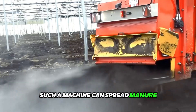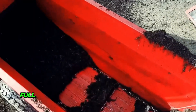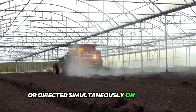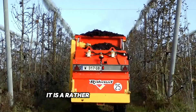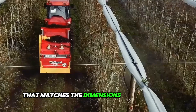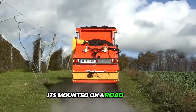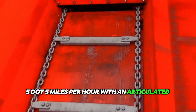The machine can spread manure in four different modes: full spread in an open field with wide spreading, fall located on the path, directed on one side, or directed simultaneously on two sides. For vineyard or horticulture, it is a compact machine that matches the dimensions of the tractor and respects existing vegetation nearby. It is mounted on a road chassis with a speed of up to 15.5 miles per hour and an articulated drop bar.